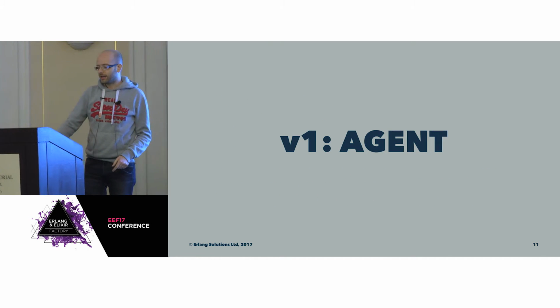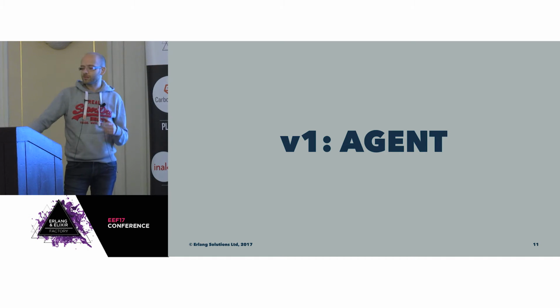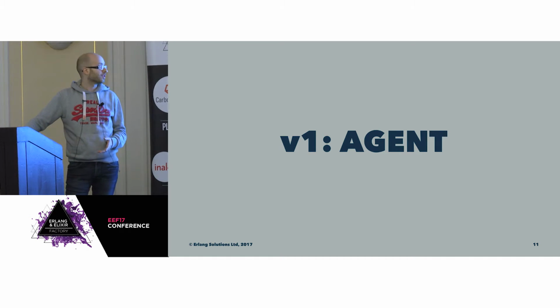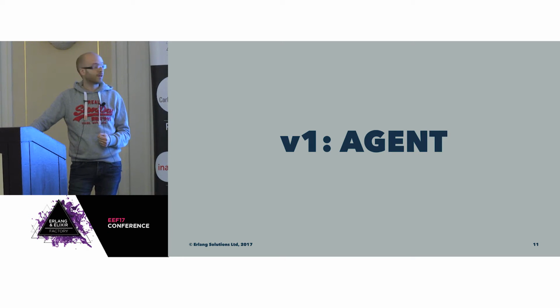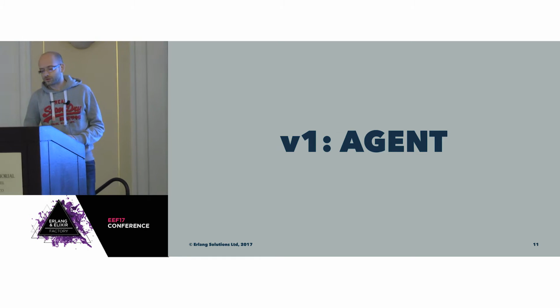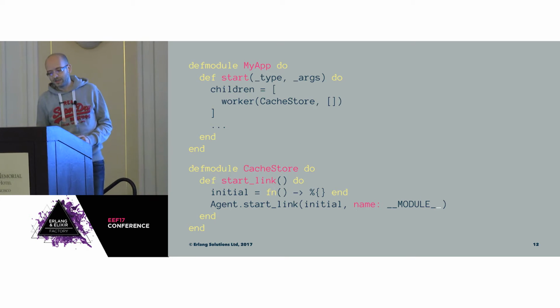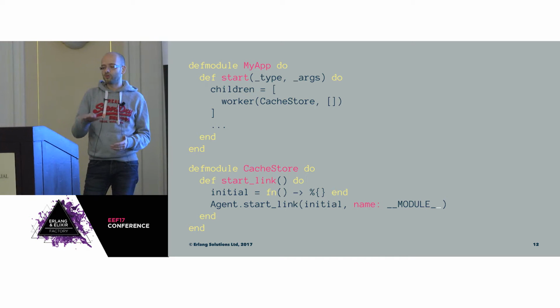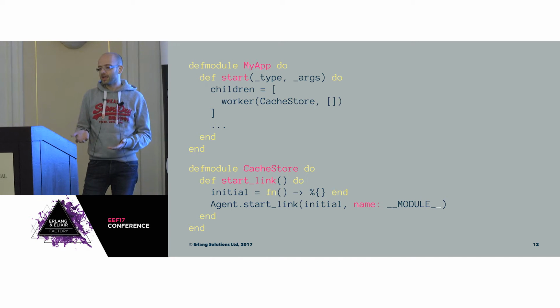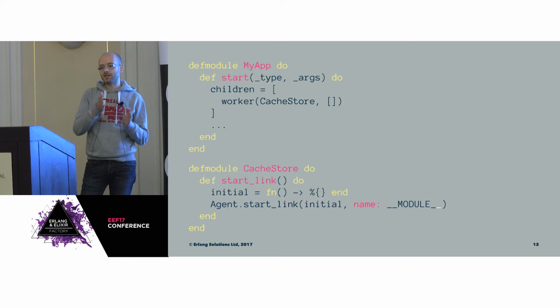Now, in the Elixir world, there's a lot of emphasis on using agents for these kinds of things. If you just make a very simple search on the web on how people build this type of key value store, agent comes to mind first. So an agent is effectively an abstraction on top of a gen server. An agent is a process that, in a completely sequential fashion, so one message at a time, has an API to hold a certain piece of state.